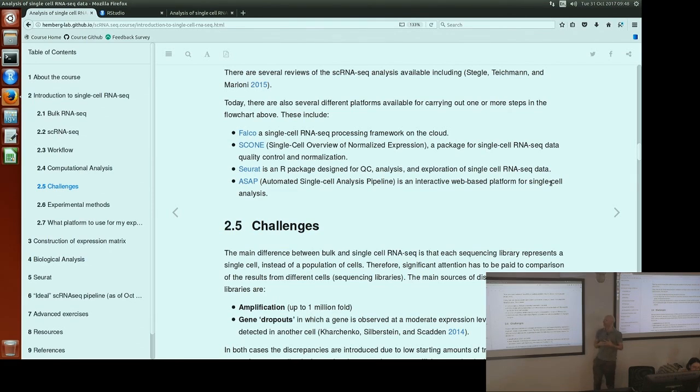Rather, we'd like to help you understand what's going on, at least in principle, at each of these steps, so you can evaluate which of these methods is the best one to use, or if you want to cobble together something on your own using the different tools that we're presenting here.